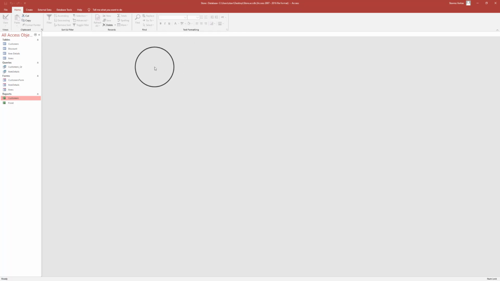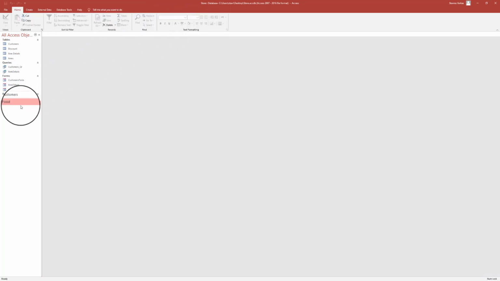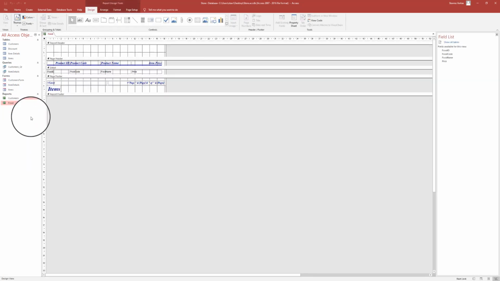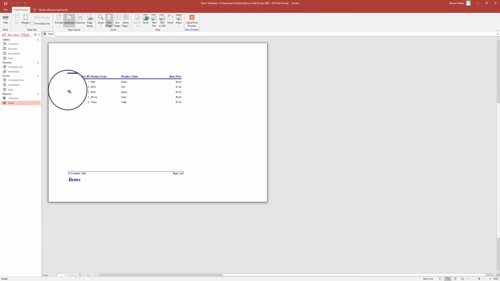It says, open the food report and add a label containing your first name to appear on the right-hand side of the record. So here's the food report. I'm going to open this. And as you can see, it's open in print preview. This is not what we want, so I'm going to click on close print preview. Okay. And then I'm going to right click on the food and open it in design view. Now, I need to add a label to appear next to all the products, to every single product. Let's take a look at that one more time. So this is my report.